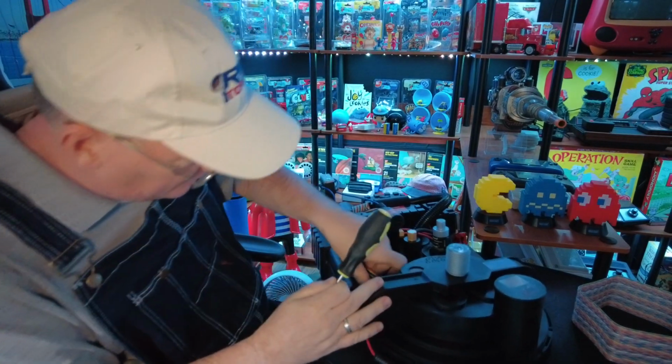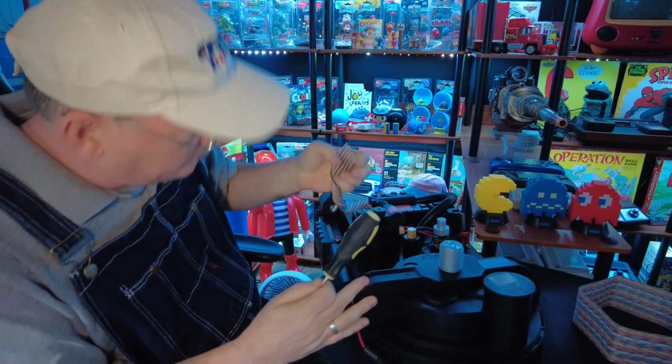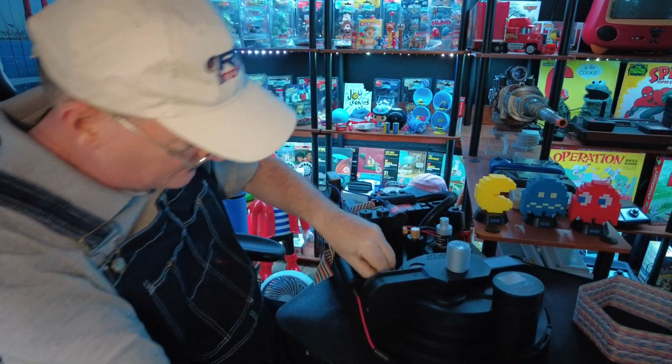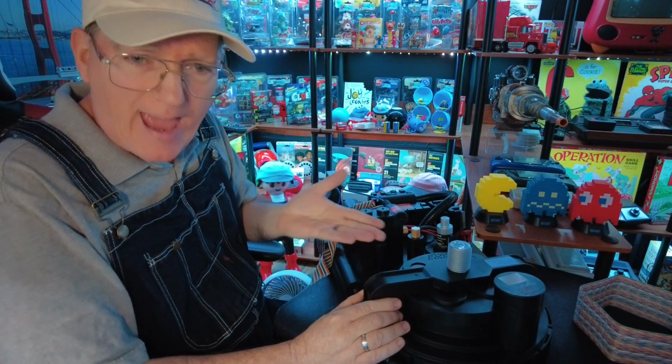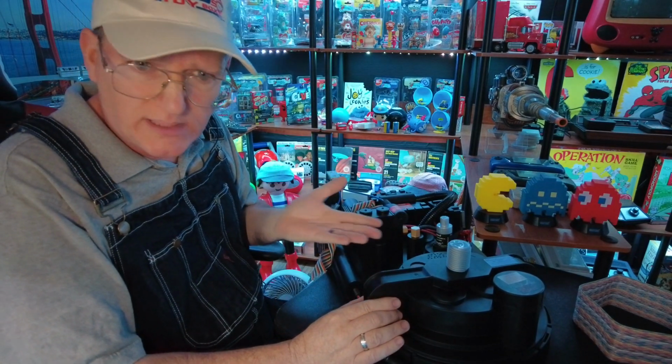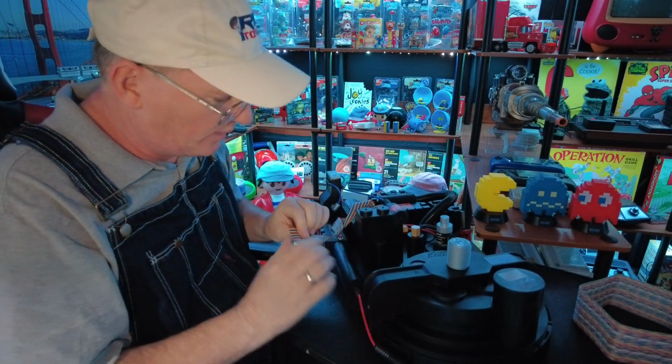All right, so that's that. Looks like it's glued in. That wasn't much of a glue, but I'm going to leave the residue there to act as a little bit of resistance for the new one coming in.